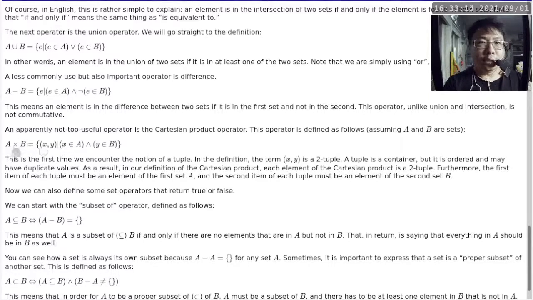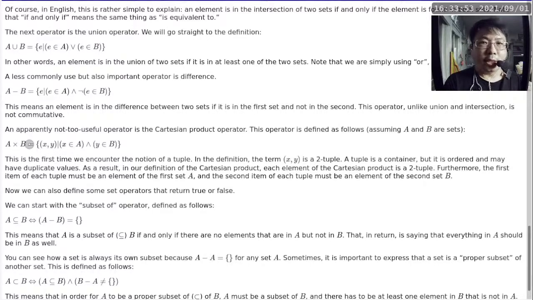So the abstract description here is A Cartesian product with B is going to be a set. Now how do we know that? Because the result has the set enclosure type of notation, which is the open and the close brace. Now, what would the elements look like in the set, which is the result of the Cartesian product? So each element is going to look like this, in parentheses (x, y). So this is a new concept. It is called a tuple. So each element in the Cartesian product is going to be a 2-tuple.